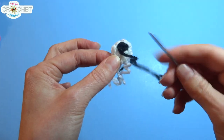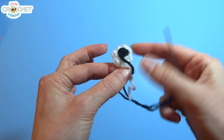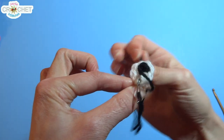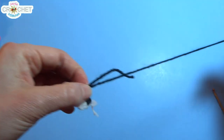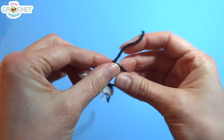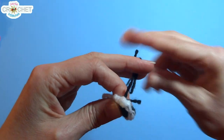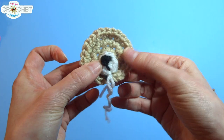And now you're going to decide where the bottom is, and that's typically where you've been holding on to those extra strings. Put your needle right through the bottom of those stitches. So right through the very bottom stitch. Just once. There. Now, you're going to knot those strings together on the back. And you can trim them very, very small. There. Now, does it look a bit like a muzzle?